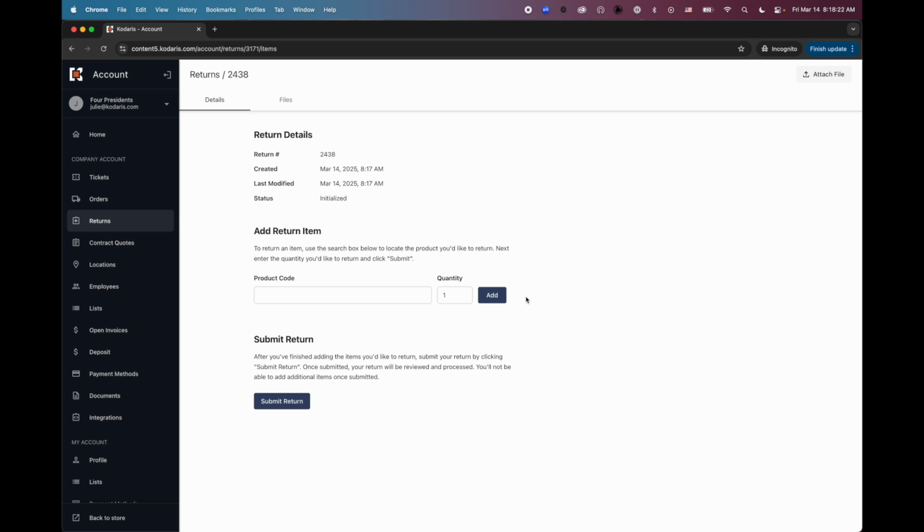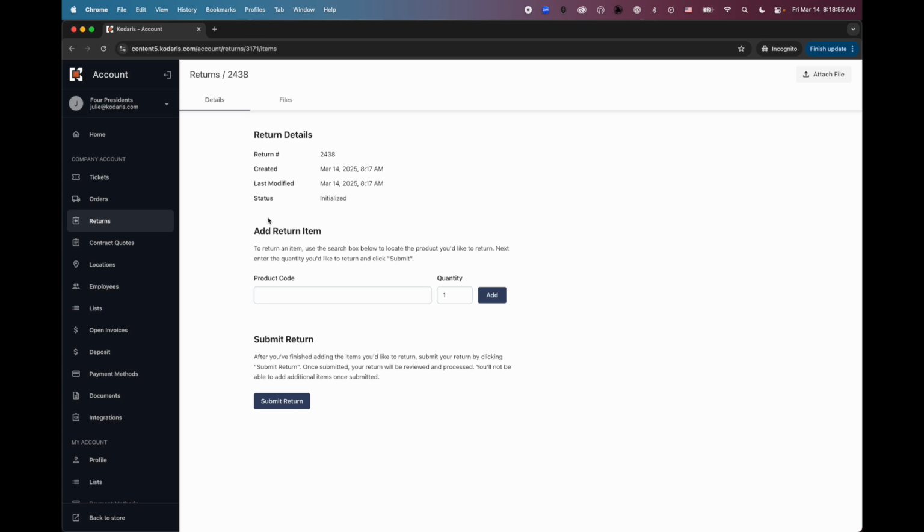invoices or paid orders, and determine which invoice the customer ordered that product on. If it finds an invoiced or paid order that has that product code, it will add the product to the return. If the customer has not ordered this item, then the system is going to validate that and block the user from adding the return item because they hadn't actually purchased it.